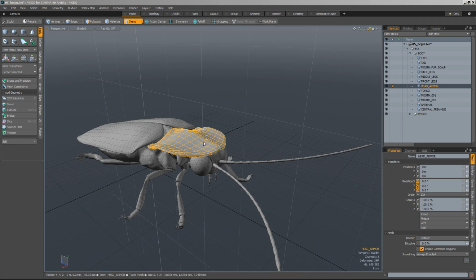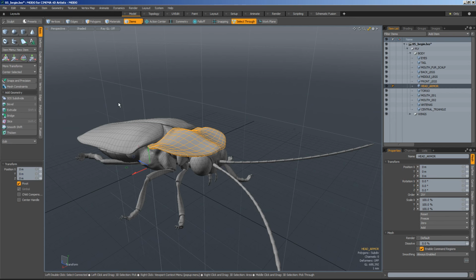For instance, we've got this head plate. This is 05 begin. We've got this head plate selected. The item is selected in the item list. And let's say we want to move it. So we would want to pick up the move tool. To do that, we can select the icon, so we can click over here. Alternatively, we can hit the W key.